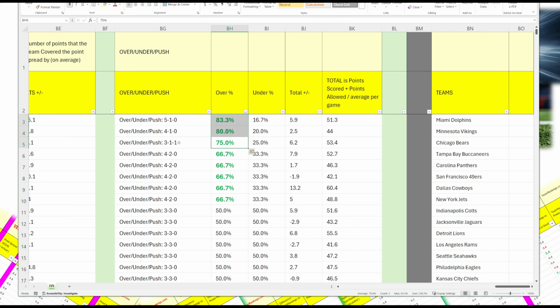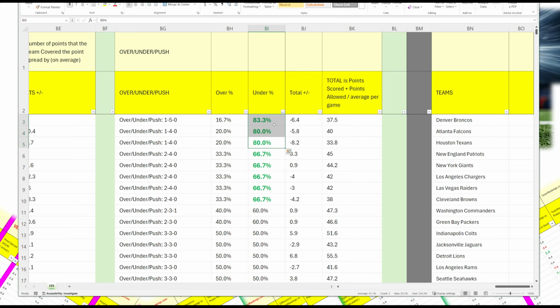And then in this column, I actually provide the average total score of the games that these teams are involved in. We can also search by who has the highest under percentage. And we see here that Houston, Denver, and Atlanta have all gone under 80% of the time. These are pretty strong statistics. This means that their defense is good and or their offense is not so productive, which results in a low total score. So in general here, after going through the numbers, you're going to see the largest outliers in the overs and unders.